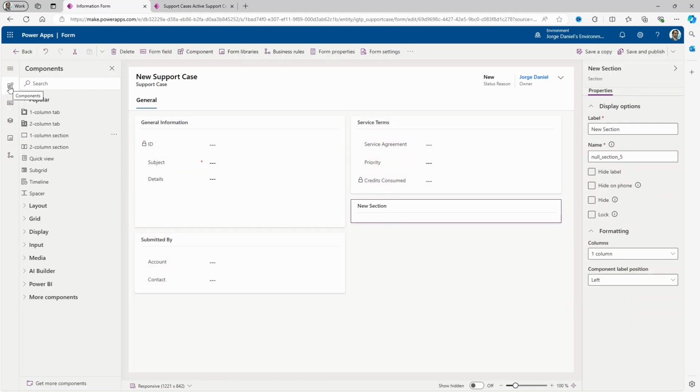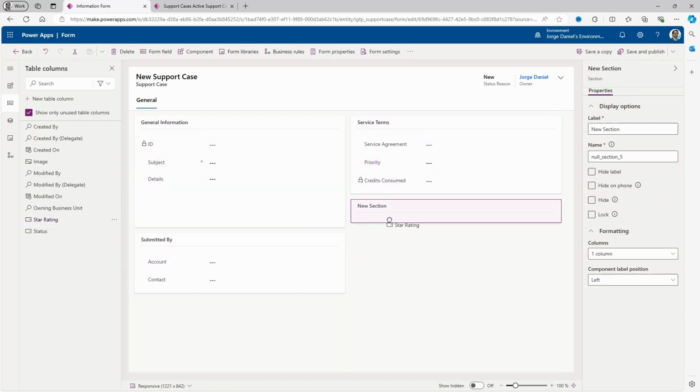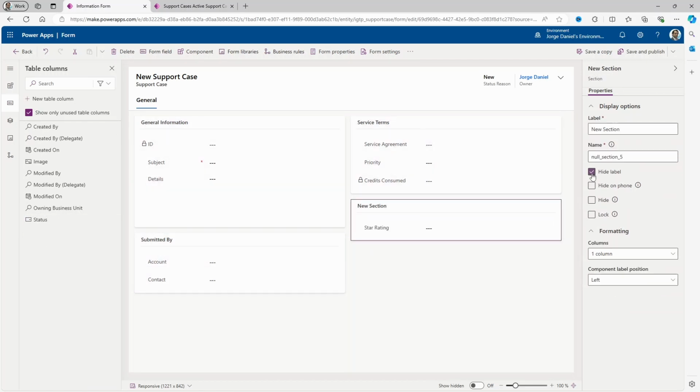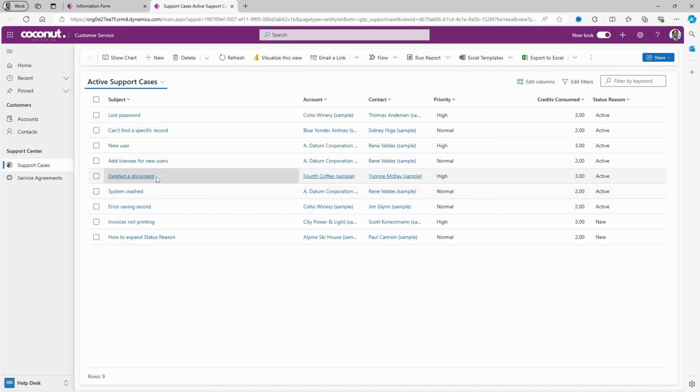Right here. Now let's drag it there. Hide the label and publish the form. And let's take a look at it.